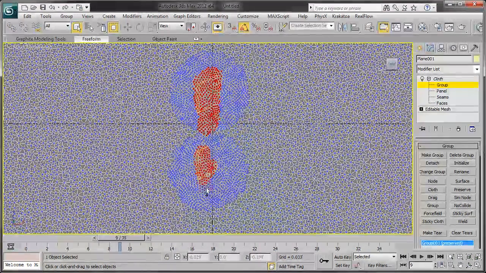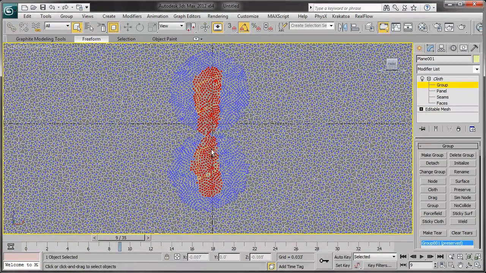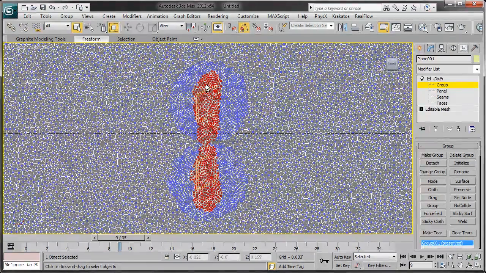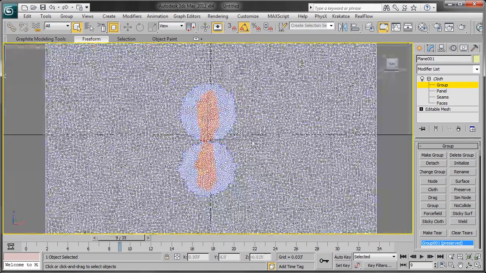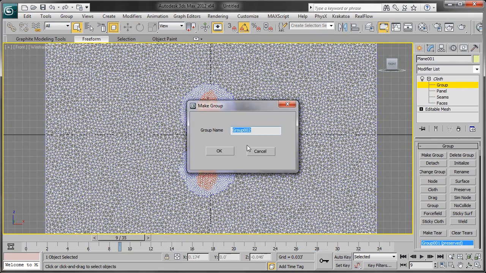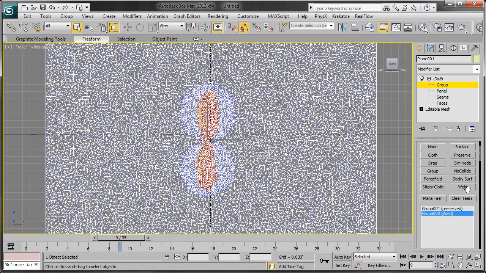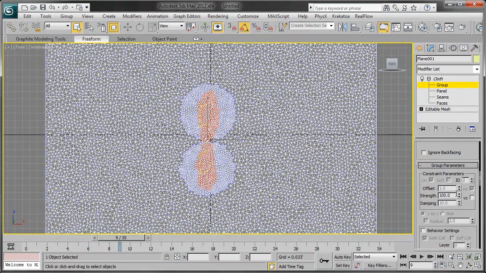Press Control. Again, you want to be a little more intricate and detailed with this, but for the purpose of this tutorial, I'm just going to roughly do it. Now, click Make Tear. Okay. All right, so now we also want to scroll down and change the strength to about 5. Now, this is going to be a number you'll want to play with. It's the strength that this cloth has in order to be torn.